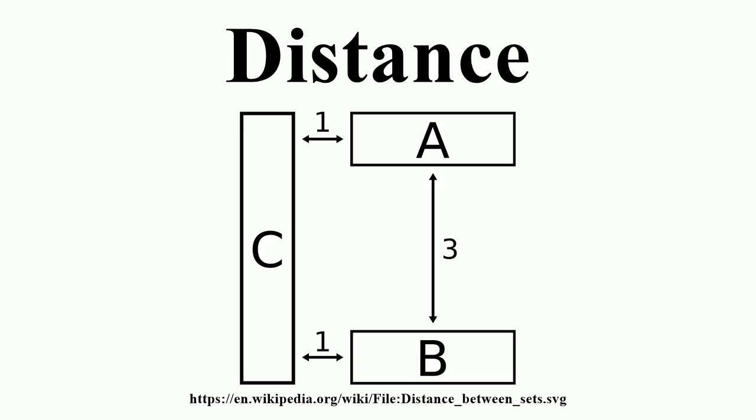Distance cannot be negative, and distance traveled never decreases. Distance is a scalar quantity or a magnitude, whereas displacement is a vector quantity with both magnitude and direction. Directed distance is a positive, zero, or negative scalar quantity. The distance covered by a vehicle, person, animal, or object along a curved path from a point A to a point B should be distinguished from the straight line distance from A to B.